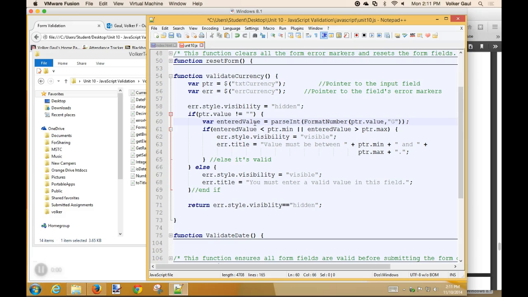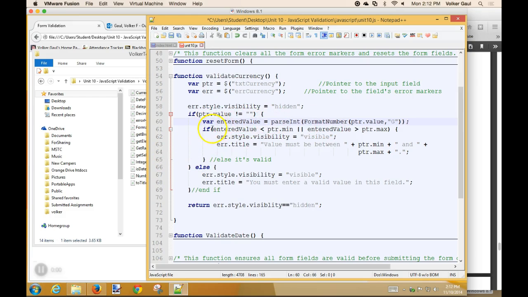But if the user goes to the trouble of entering a comma and a bunch of dollar signs but no numbers, after we parse, there won't be anything left. And they'll probably get yelled at, because that parsing would parse to something that's less than the min. So it should be okay. We'll try that just to see what happens.